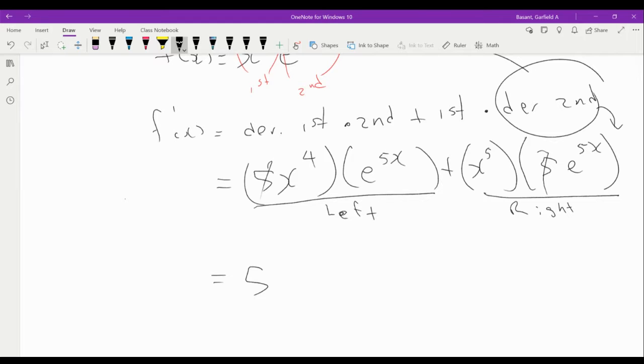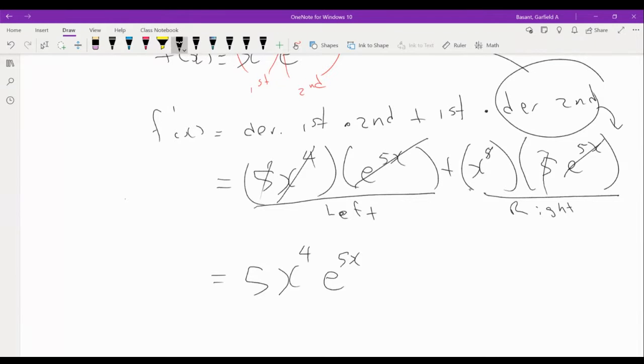Now, if we look at the x's, there's an x on the left side and on the right side. X to the fourth, all right. And we always take the one with the lowest exponent. So we took out x to the fourth from the left side, and 4 of the x's on the right side, which means there's only 1 x left. What else can we factor out? E to the 5x. All right, so we factored out this, and we factored out this.